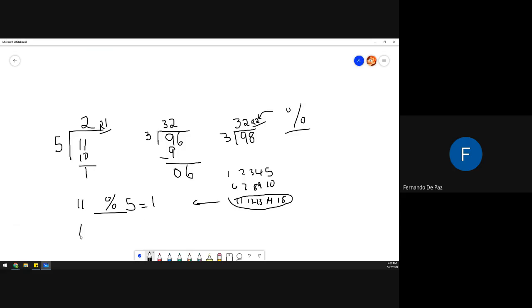Now if I do 12 modulo 5, what would this give me back? 2, because there are 2 left over. Now if I do 15 divided by 5, modulo 5, it would give us back 0. So you see the problem here?